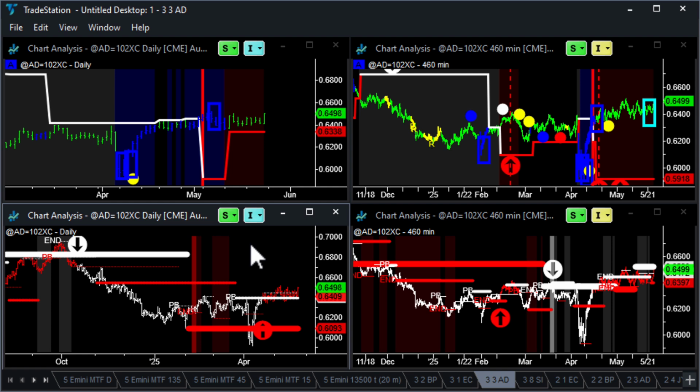I'm interested in the next entry point on the Aussie dollar, and just to see where these Forex markets play out on the longer time frame. So I think that's important. It's going to be weakness in the dollar index. We know the US bonds are having a little bit of trouble at the moment from international investors.